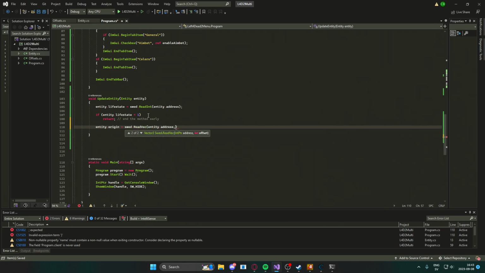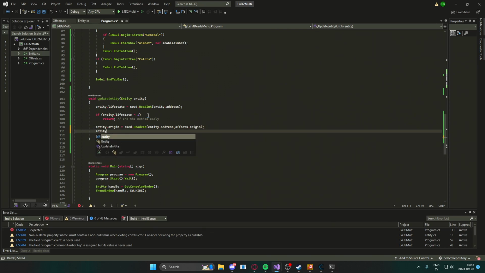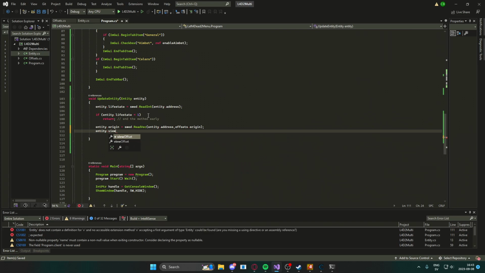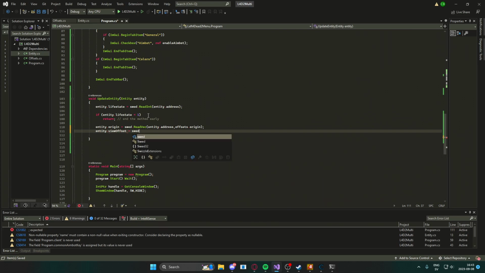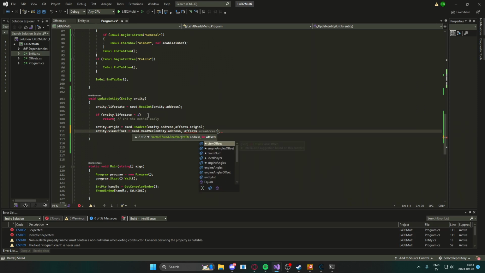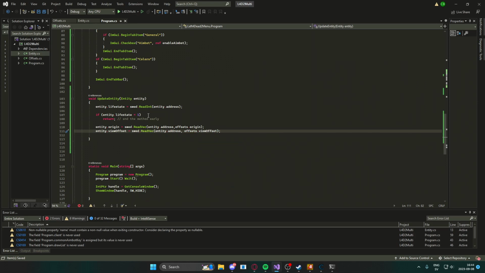We have the entity's address, and we know the offset is in our offsets class under origin. The same for the vOffset attribute with swedz.read vec as well, entity.address, and the offset will be offsets.vOffset.